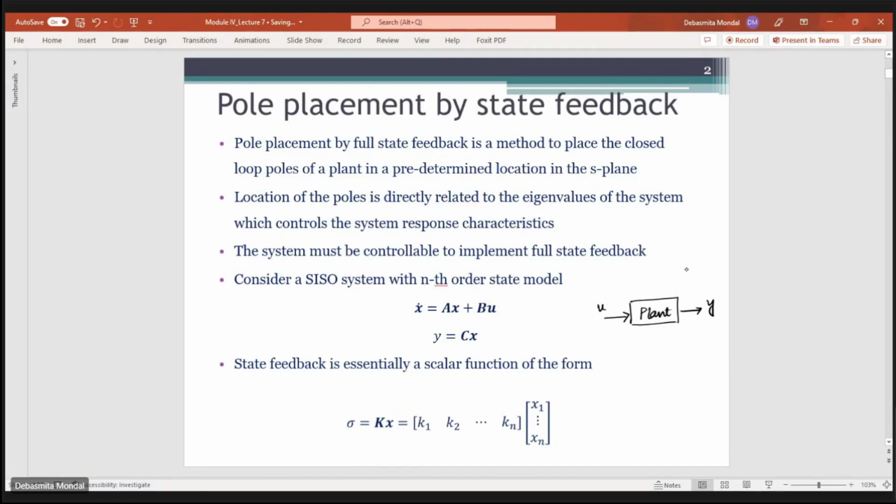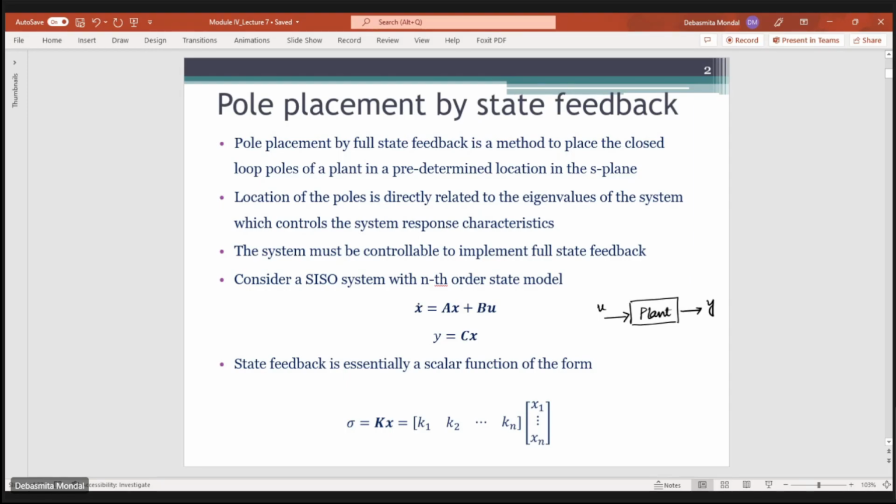So what is the main aim here? We know how our output should look. The specifications of how the transient response of the output would look are specified to us. That means we have to design around the plant, and the plant is given to you. If you provide the input to the plant, then according to the internal connections of the plant, you will get a specific output, right?